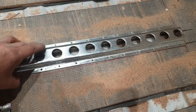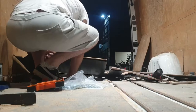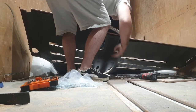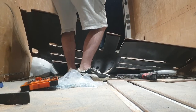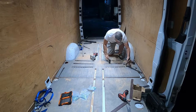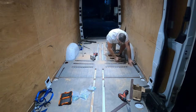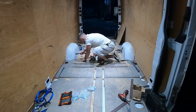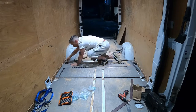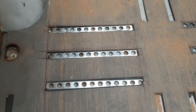So that they come straight through and fit flush with the floor, and that bit is done. It's just the rails put down. That's how they're going to look. They're not actually bolted down yet.